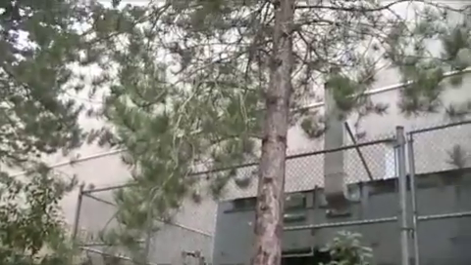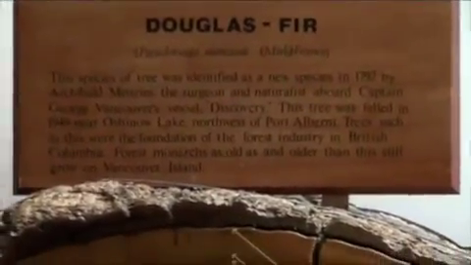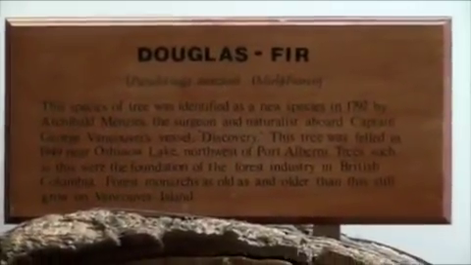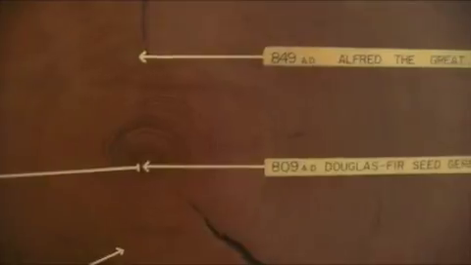The pine. A very good wood. And we see a date, 809 AD. This is the germination of the seed. Each one of these rings represents a year in growth. We look up here, 849, Alfred the Great born. So we're looking at a tree that spans much longer than a lot of our modern civilization.